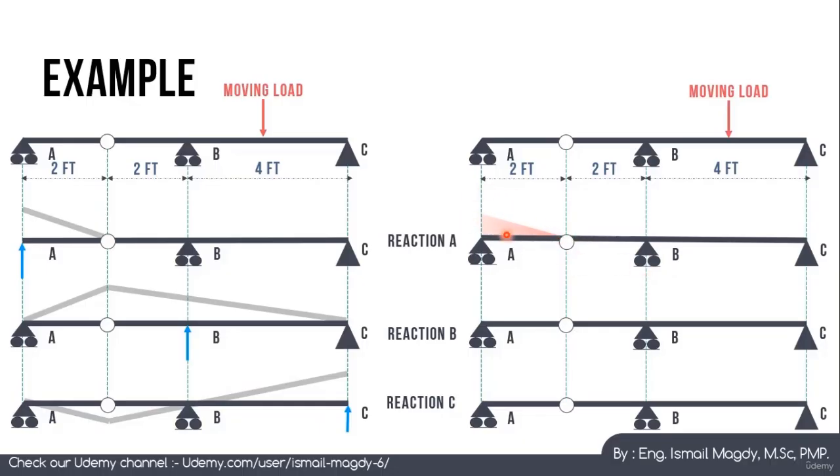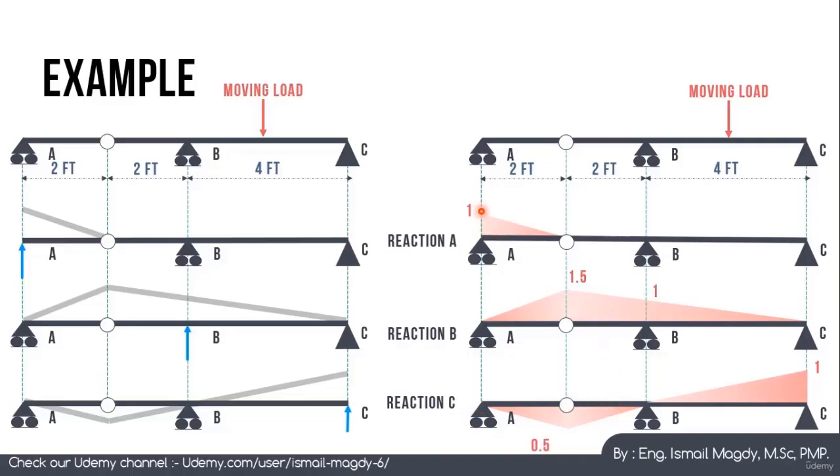Here, this is the shape, and the value here at the support equals 1. Here, this is the shape, and the value at the support here equals 1, and this is 4 feet, and this is 2 feet, so the value here will be 1.25. 4 feet has opposite to it 1 value at the inference line, so the 6 feet will have 1.25, and it reaches 0, and here it will be on the same shape. The value here at the support equals 1, and here this space is 2, so here it will be minus 0.25, and it reaches 0.